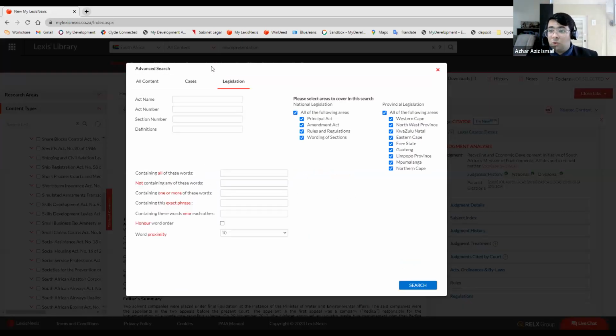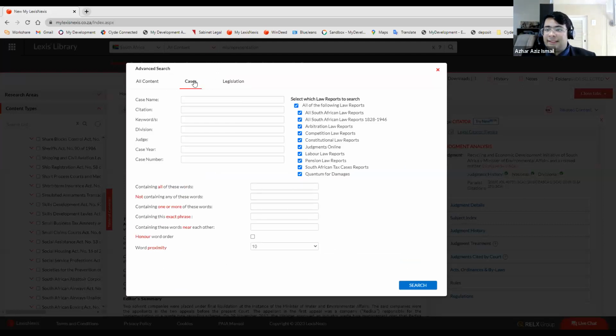We know LexisNexis doesn't publish all of our law reports. Sometimes we find law reports in other places. What can sometimes be helpful is that the legal citator still has judgment analysis even if they haven't published the case. So an example of this kind of case is one I've done recently.